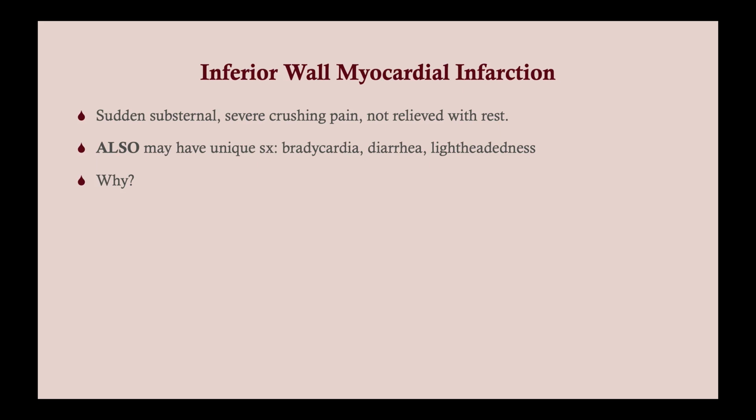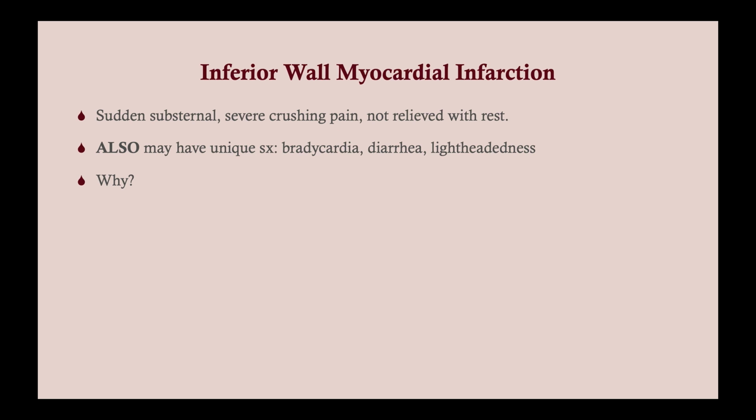Okay, I just want to bring this one entity up. I do talk about our acute coronary syndromes in another lecture. That's your angina, unstable angina, and MIs. But I do want to talk about this one particular entity because it warrants some discussion, because it could be an easy point on the USMLE. And that's the inferior wall myocardial infarction. This causes chest pain, but it causes some very interesting other symptoms.